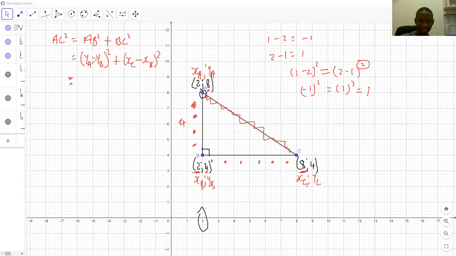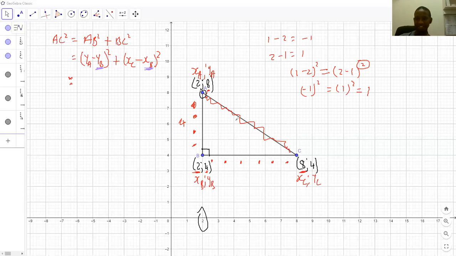We have YA, that's fine because that point is A. We have YB, but we don't want YB here. Why? Because I said the objective is to see if we can express the distance AC in terms of the coordinates of A and C only, okay? So anywhere we see a B, that's something that we really need to deal with, okay?